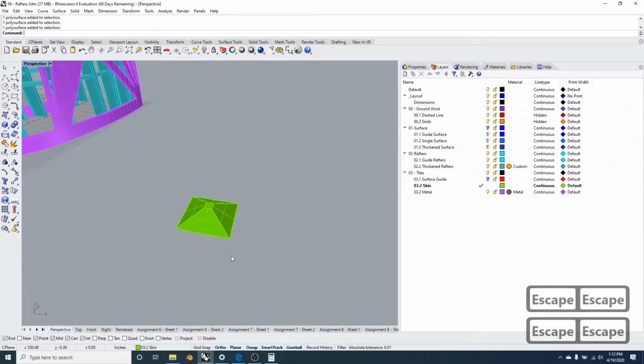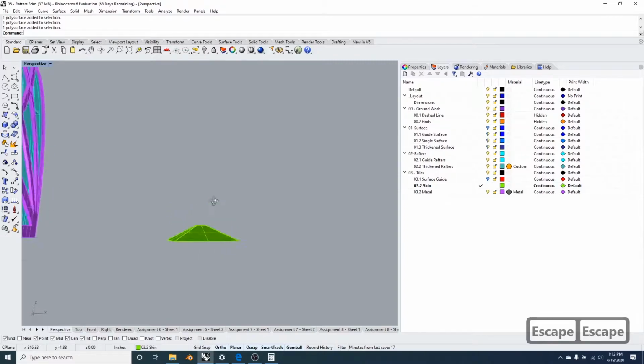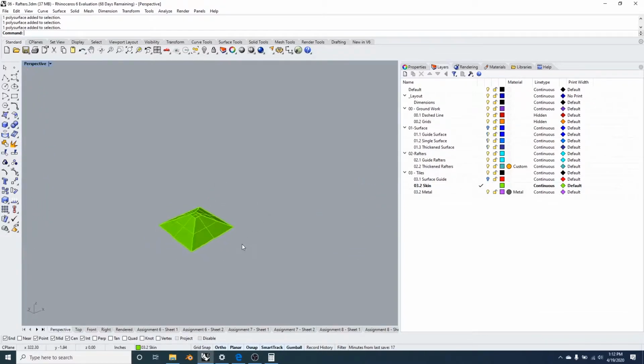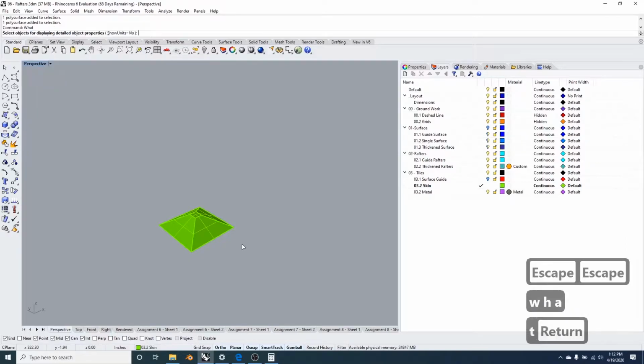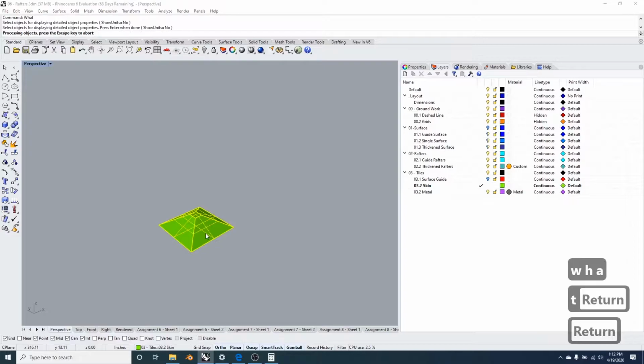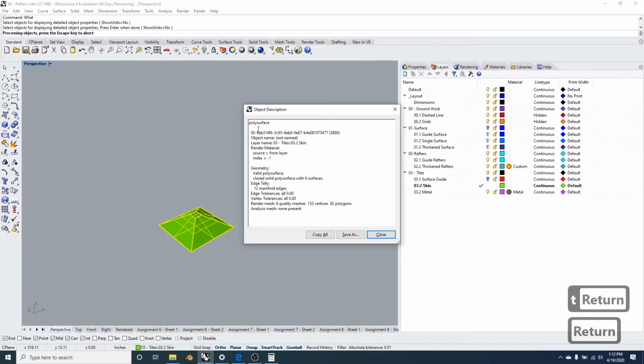How do we know for sure it's a closed object? Well, we have the faces showing that it's a closed object, but there's also another command, and the command is called WHAT, W-H-A-T, and then we select the object, and it's going to tell you exactly what the object is. For this example, this is a poly surface because it started from a polyline and then we extruded it to be a surface, so therefore it's a poly surface.